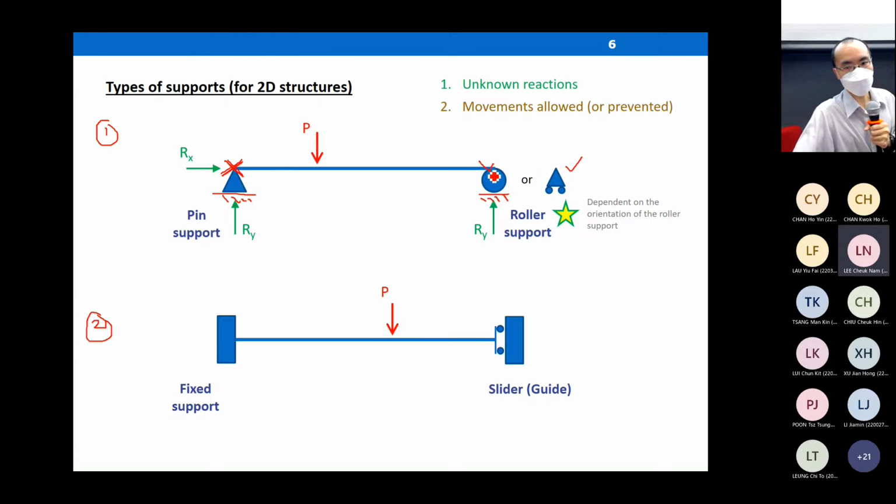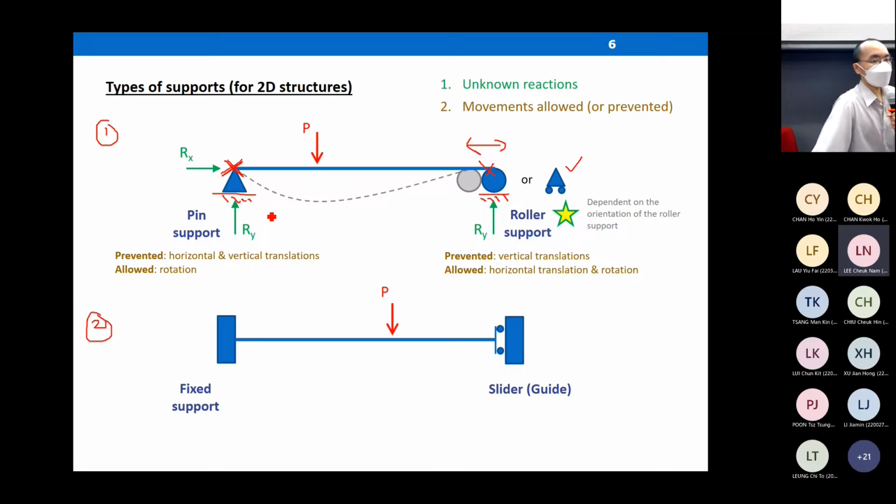And we have one reaction at roller support. Roller support prevents vertical movement. Right? The beam here cannot move into the ground, right? So we should have some restrictions to prevent the vertical movement. It is represented by this vertical reaction. But roller support allows this point to move horizontally. Horizontal movement is allowable for roller support. So we have only one reaction at roller support. Two at the pin, one at the roller. So the beam may probably deform in this manner if it is under a downward force P.